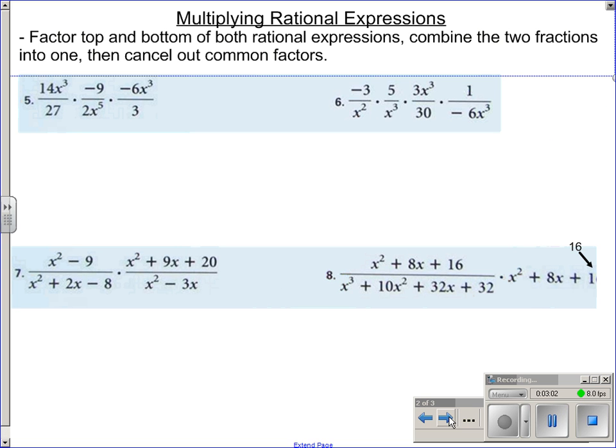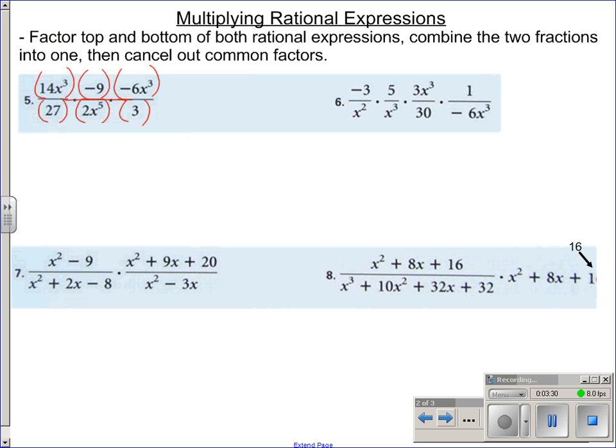All right. For multiplying rational expressions, like it says, you factor the top and bottom as much as possible, and then when you multiply fractions, you just go straight across. Looking at example 5, we're just going to multiply straight across. And really what you can do is just put parentheses around each of these different parts. Now we just start canceling out any common factors that we have.